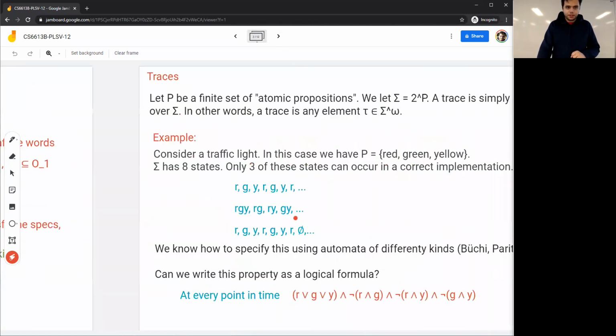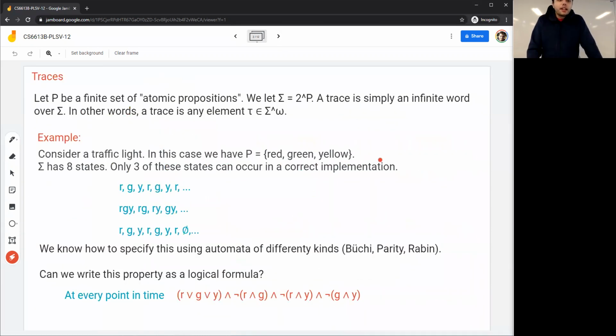Okay, so let's start. First of all, because we want to be able to do logics, we definitely need to have some notion of propositions and atomic propositions. So let's say that I have a set P, which is finite, and this is the set of my atomic propositions. So P is a bunch of facts that can hold or not hold at any given time. And that's the only thing that we know about them. They are atomic in the sense that we don't know anything else about them. We just know that P is a finite set, and each proposition in P might or might not hold at any given state. Okay.